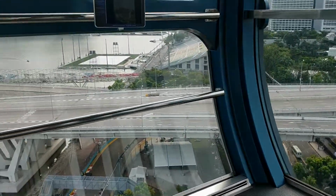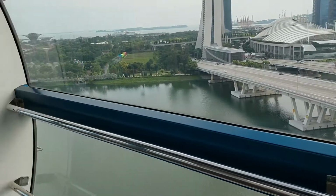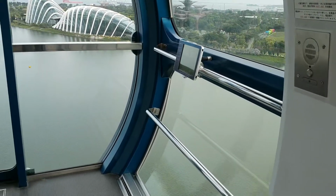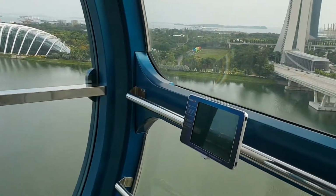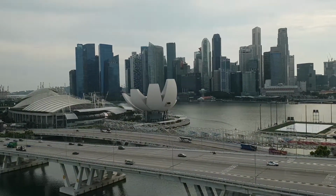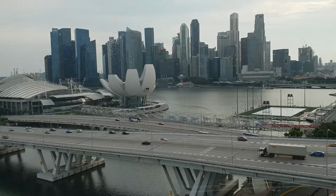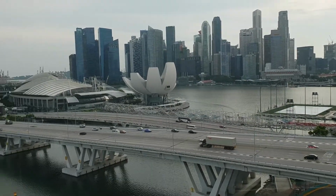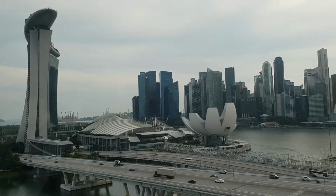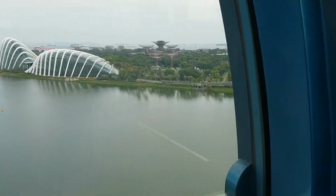Bras Basah. By the Stamford Canal lies Bras Basah, home to museums, national monuments, and a number of distinguished institutions. Visit the Singapore Art Museum, where you can find contemporary art of Singapore and Southeast Asia. Or take a walk along Waterloo Street, home to landmarks like Kwan Im Thong Hood Cho Temple, Maghain Aboth Synagogue, Sri Krishnan Temple, and more.